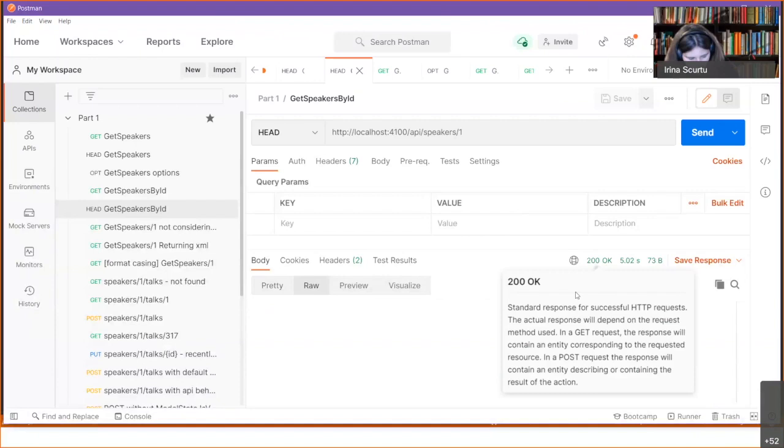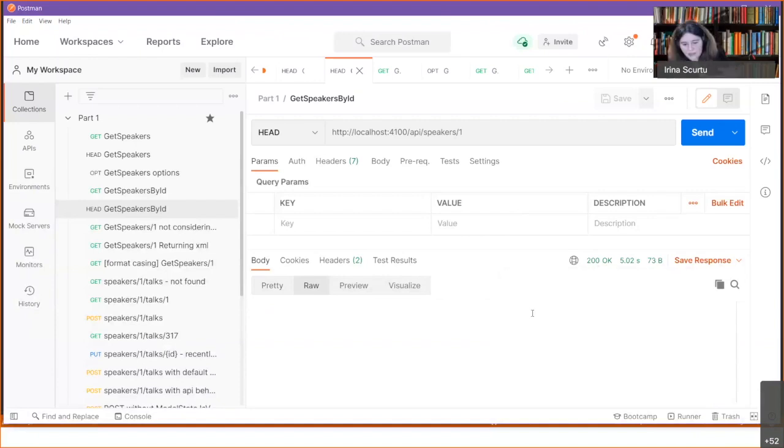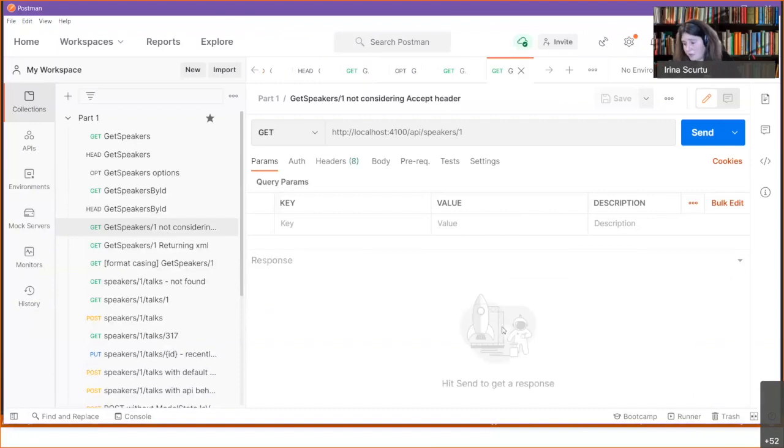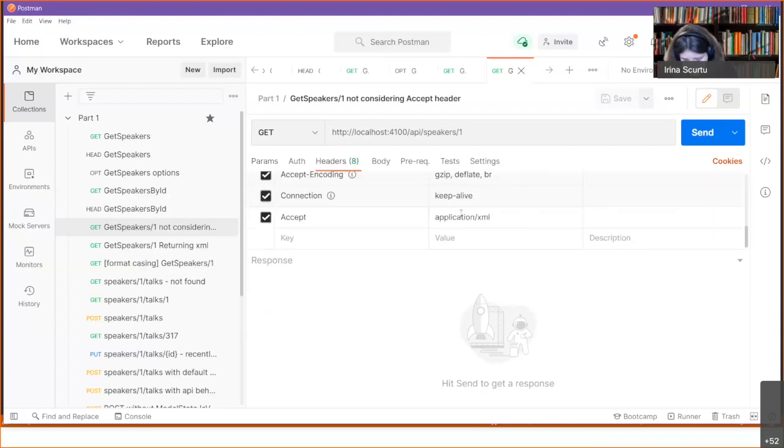Okay, but what happens if you want to obtain different representations of the same resource? The simplest example I will take is JSON and XML. So speakers by ID, if we look at the headers part, you'll see that as a client, I'm telling the server that I accept application XML back.